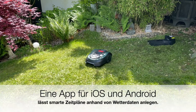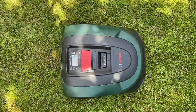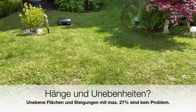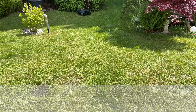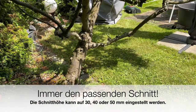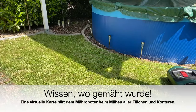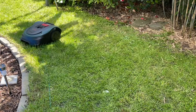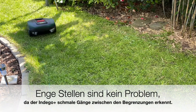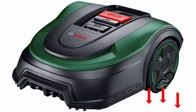In auto-calendar mode, the Bosch even creates its own map including a mowing schedule. You can set up three cutting levels, which are easy to determine using graphics on the device. The model is WLAN-enabled and can be controlled via app or voice command. Alternatively, you can program directly on the device, where the status is displayed legibly. The warning lights are somewhat less visible, as noted in tests. Users also report that the robot manages inclines less well, especially on wet lawns.